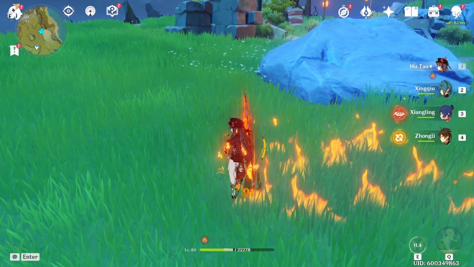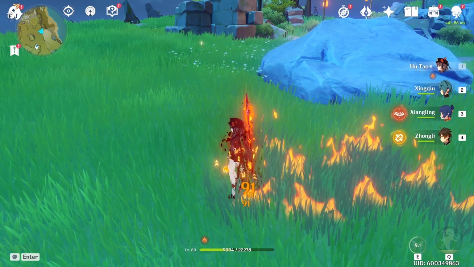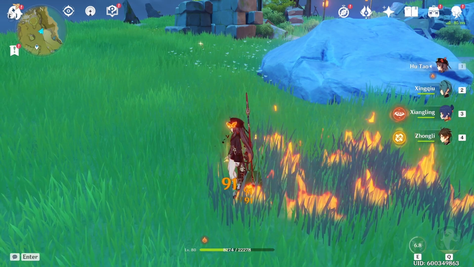You hear that immediately after the distinct whoosh noise, you want to do your jump or your dash in order to cancel that attack.